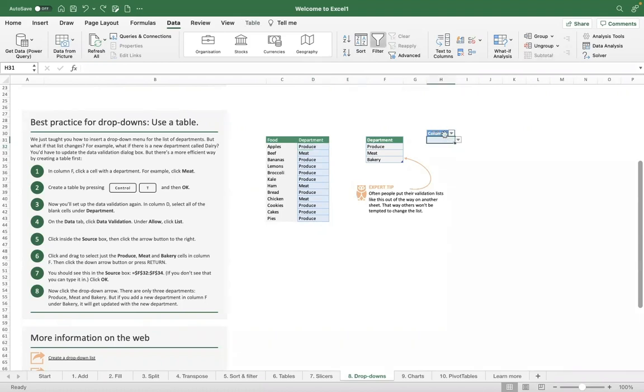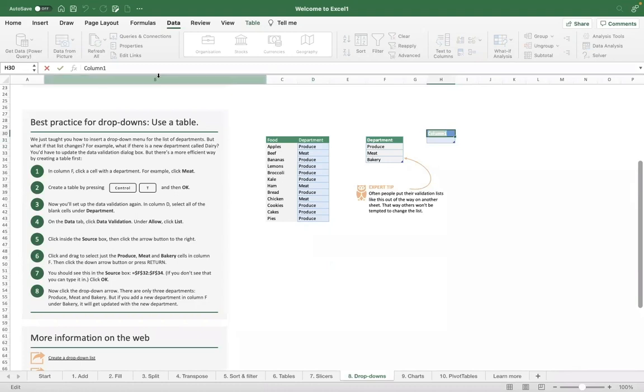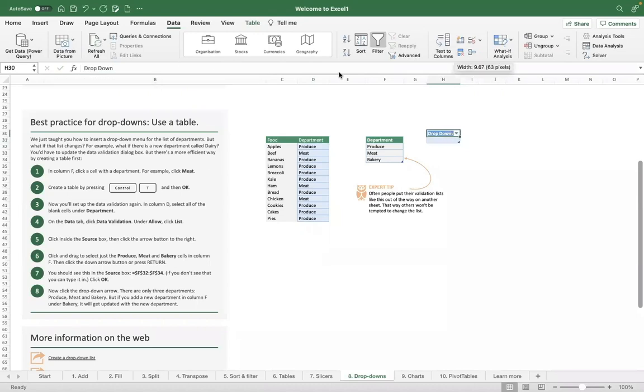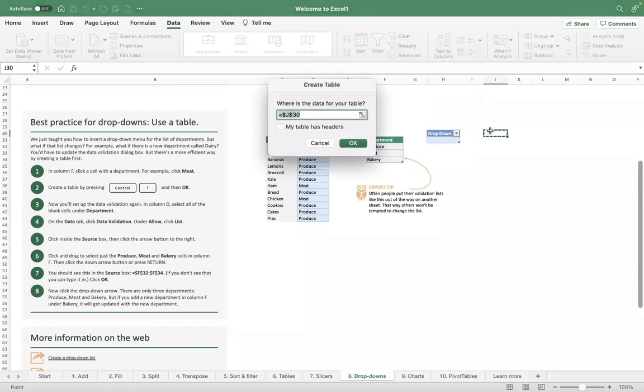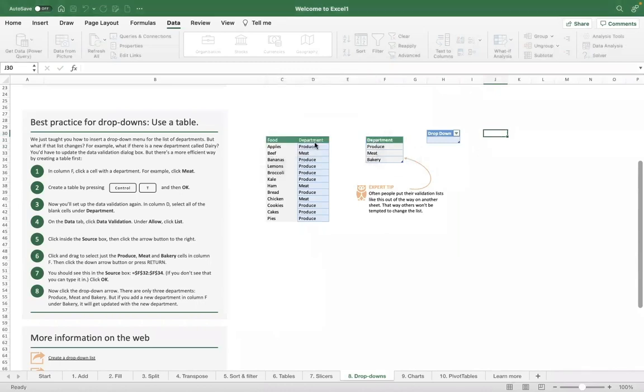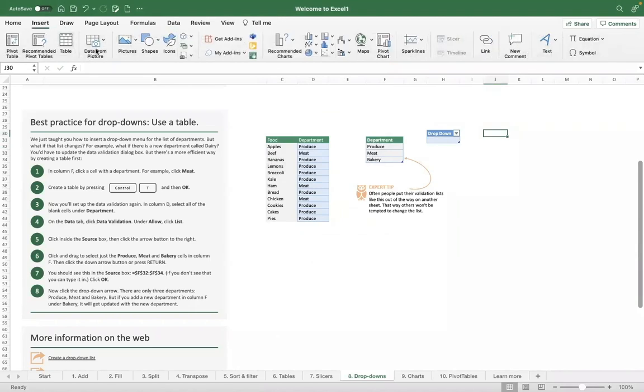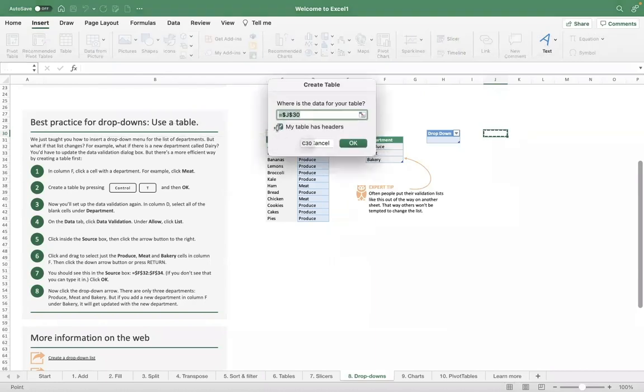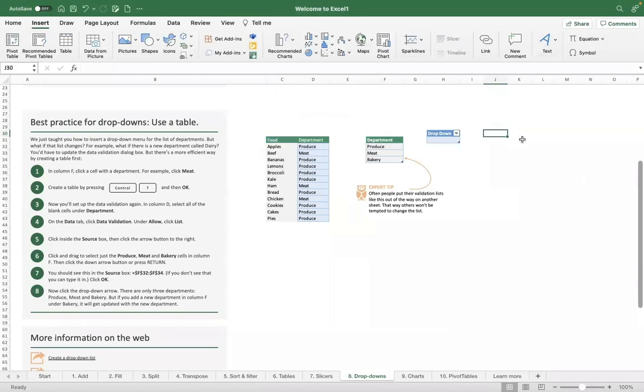Yeah, so basically what I did is, I wanted to write down drop down. So this is a drop down which I've created just to showcase that a drop down has been created. What I did is I created a table with Control T. When you click on Control T, you have the option to create a table. You can also do that by going into insert and then table. Just click Control T, and that gives you the option that my table has headers. So click on headers and then click on OK, and it will create a table for you.